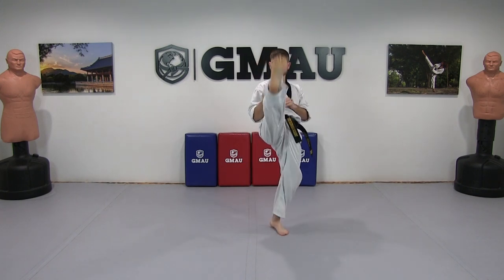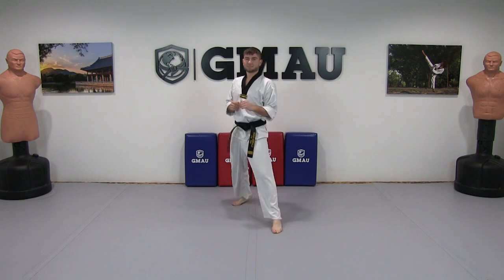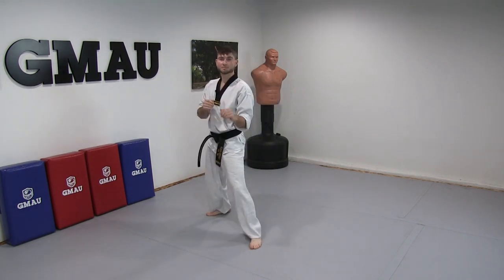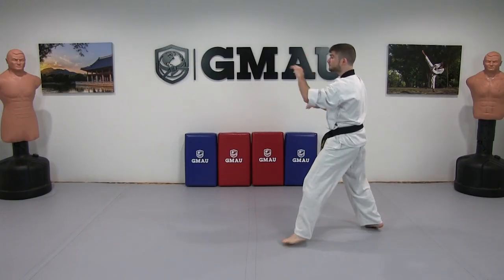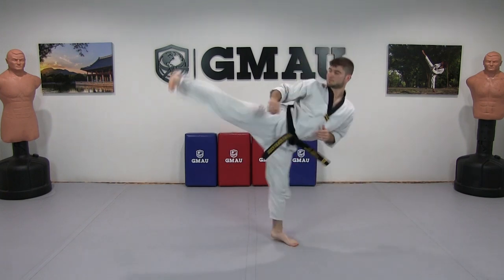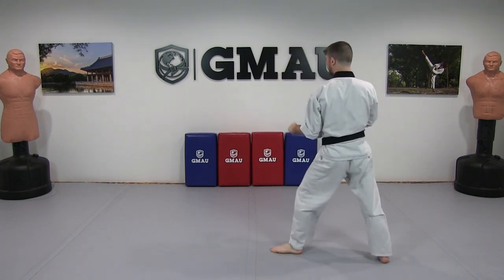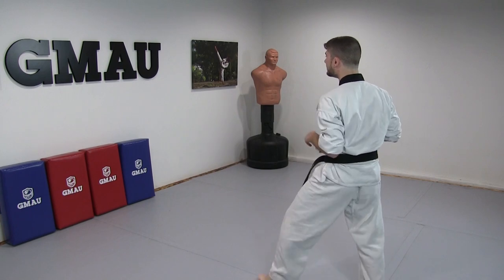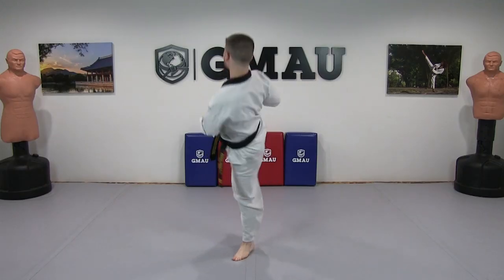Front kick, kick with the ball of the foot, bring it back. Roundhouse kick, bring it back. Side kick, and bring it back. Three, front, back, round, back, side, back. Set, front, round, side. Front, bring it back, round, bring it back, side, bring it back. That's one. Front, kick with the ball of the foot, round, top of the foot, side, with the heel.